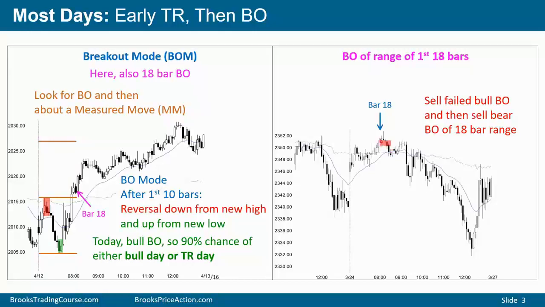Here you have a breakout of the 18 bar range and a second failed breakout of this initial range, a reasonable sell, looking for a swing down. Alternatively, traders can sell with a stop on the break below the range. Small range, reversal down from around an hour and a half into the day. Traders will look to sell a breakout below the range and expect about a measured move down. Here, the market fell for more than that.